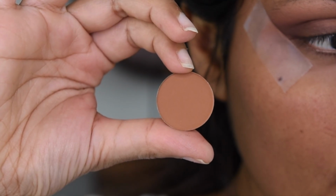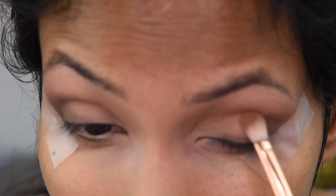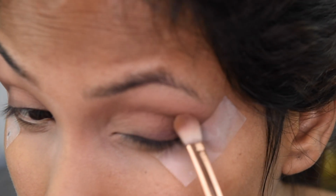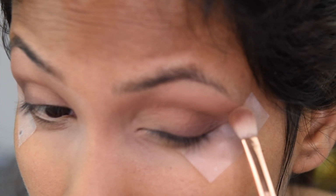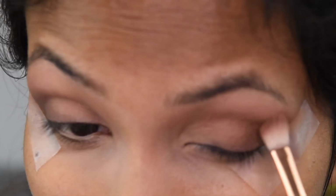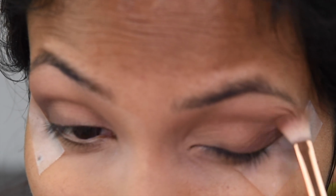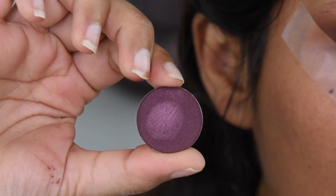And then I went with another Anastasia Beverly Hills single eyeshadow, which is called Caramel. I'm applying it right on top of the deep plum because I want to have another wash of color on top of it and for it to soften a little bit more. So I'm focusing that shade just in the outer part of my eye. I'm not taking it inwards at all.